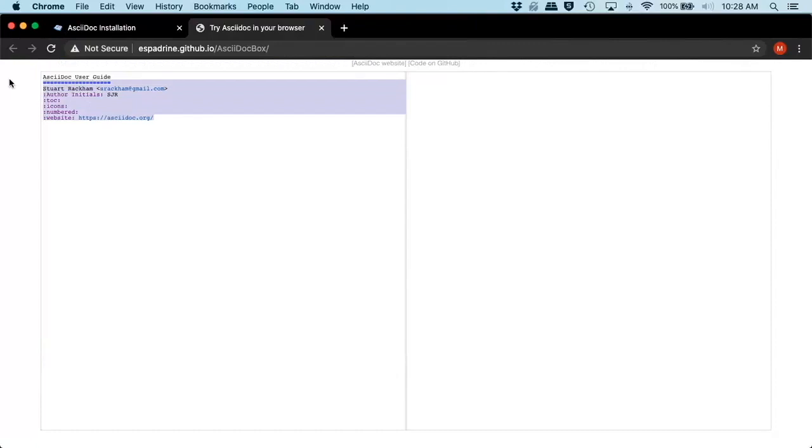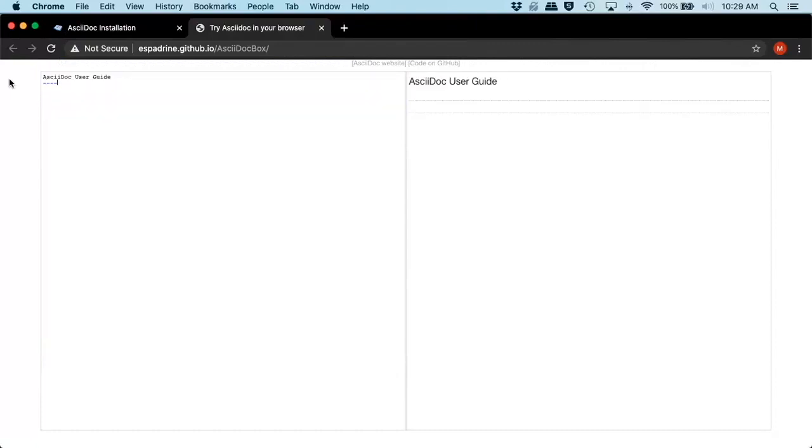So the other way to display your header is with the underlines. Or we can do, here we are, dashes. We have 1, 2, 3, 4, 5, 6, 7, 8, 9, 10, 11, 12. So 12 dashes gets you a title of your document and the little block underneath it, so that everything you type is now going to be inside of our block. We could put some text in there with some markup.